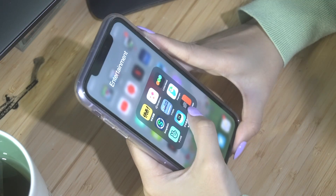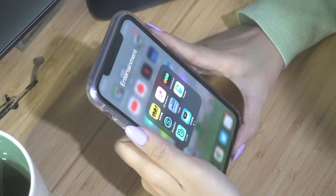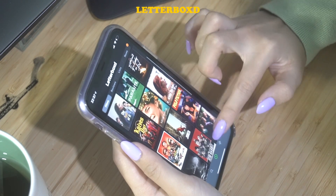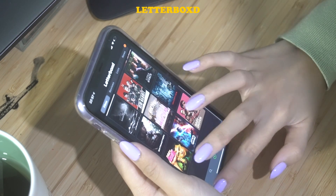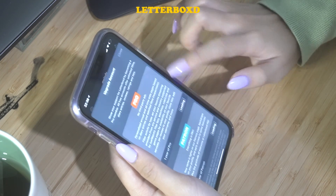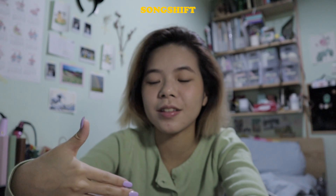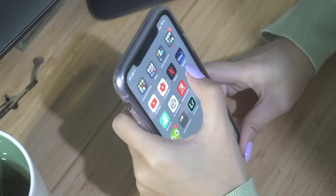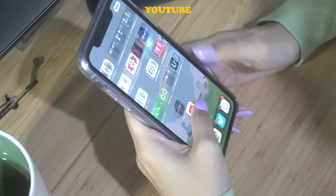In Entertainment, I don't use most of these apps except for Papago — a Korean translation app — and Letterboxd, which lets you track which movies you've watched and your ratings for them. I spent an entire day rating a hundred-something films. I have SongShift, which shifts your songs from Spotify to Apple Music. I'm actually on a few months of Spotify right now and I'm kind of proud of myself for not switching. Then I have YouTube — I should put it on this page but I don't want to use it more often.